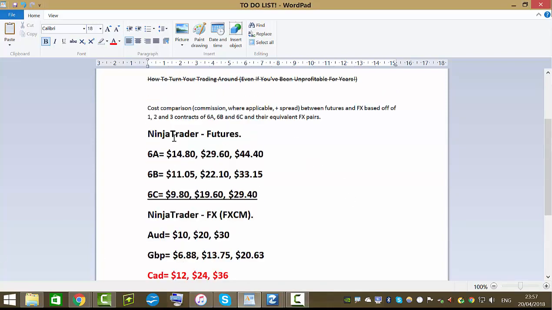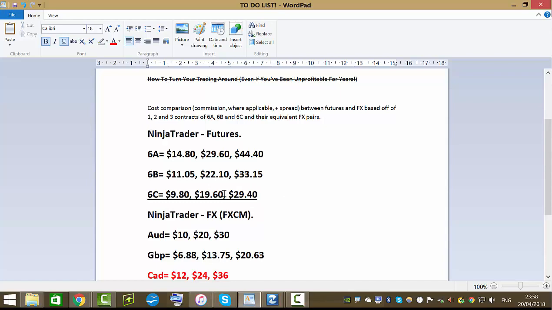So as I was saying, $14.80: $4.80 for 1 contract, $10 per tick in terms of spread. Double that essentially, so it'll be $20 per tick if you got 2 contracts, plus 2 lots of $4.80, which is $9.60, so on and so forth. So that's for 6A. 6B doing the same, we have $6.25 per tick, plus the $4.80 equals $11.05. So for 2 contracts, $22.10, 3 contracts, $33.15.